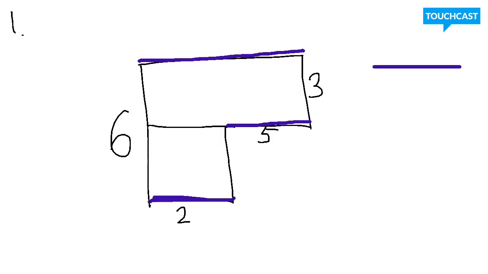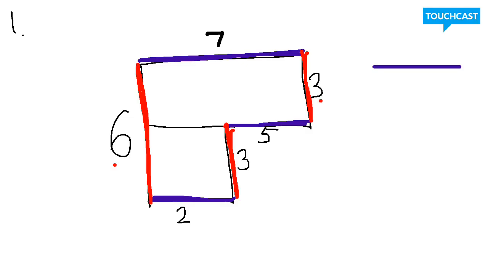So if a shorter side is 2 plus a shorter side 5, what is the length of the longer side? Easy. 2 plus 5 is 7. So the length is 7. Okay. Now let's look for this side. I'm going to do this side in red. We know the longest vertical side is 6 minus a shorter side 3. So what is the length of the unknown? Well, 6 minus 3 is 3. I'm going to do that in black so that we can see.